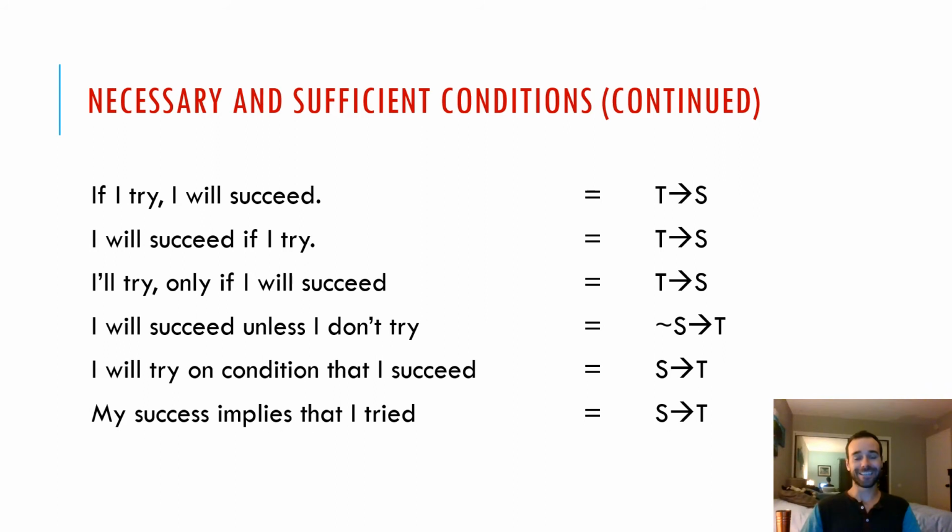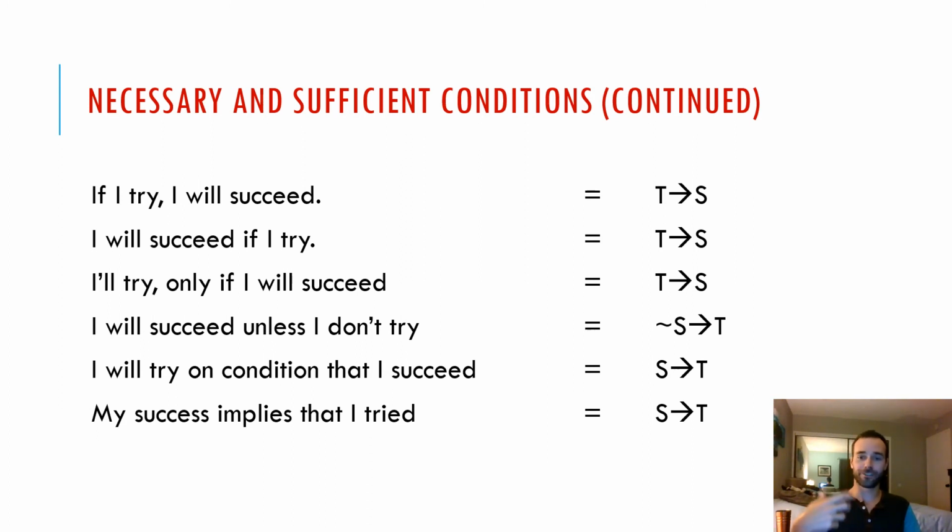The third sentence, again, is equivalent. I'll try only if I will succeed. Using the words only if actually do something to the proposition unlike if you were to just use the word if. If you use the words only if, then it actually will flip what is the necessary and sufficient piece. So typically, if we were to look at this third sentence and ask ourselves what is attached to the if portion, what is attached is I will succeed, because the word only precedes if, then even though I will succeed is attached to the if, it actually is the consequent or is the necessary part of the statement.